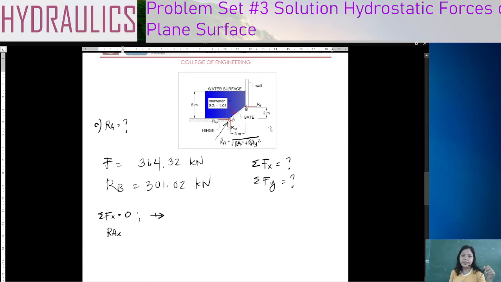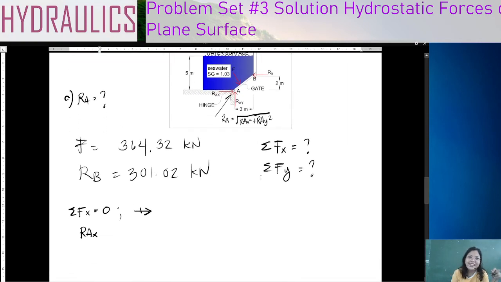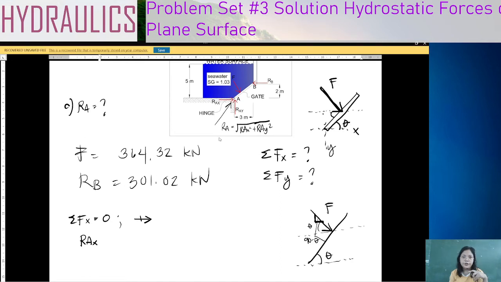So, as you can see here in the figure, F is medyo inclined. Grabe. So, F is inclined at a direction that is like this. So, kung ito yung tinitake natin as x-axis and then your y-axis, meron siyang inclination si F. So, yung F kasi naka-incline siya, so magkakaroon siya ng angle of inclination with respect to AB.